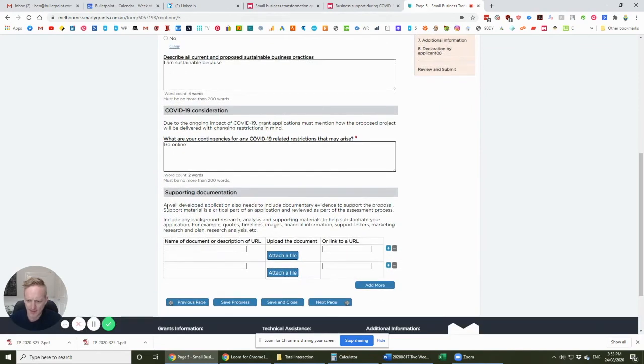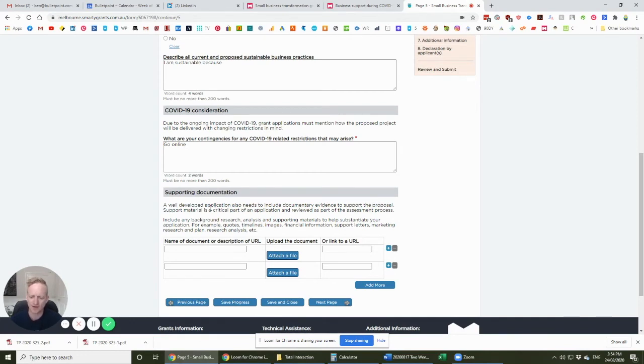And then this is a good point here. A well-supported application needs to include documentary evidence to support the proposal. So if you want to do a quick tick and flick application, you wouldn't put any of this in. And many people have been rejected because they didn't include any of this information. So go and get your quotes. Now is the time to do it. And help out the people that are writing this quote.